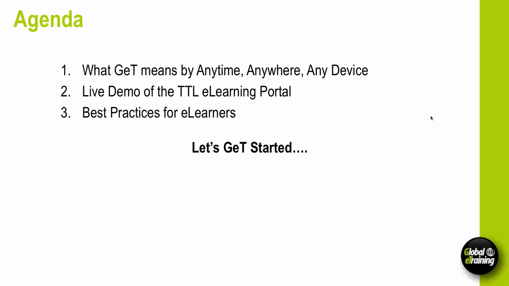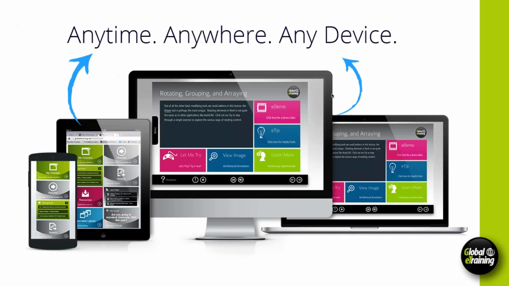Let's do a quick review of the agenda, and then we'll dive into how to actually go in and access your Total Leadership Library. We are going to review what Globally Training means by anytime, anywhere, any device. We're going to do a demo of the Total Leadership Library in the e-learning portal, and we'll do a quick review of best practices.